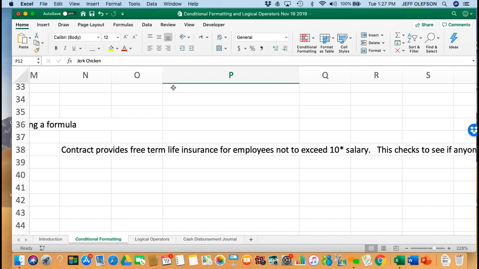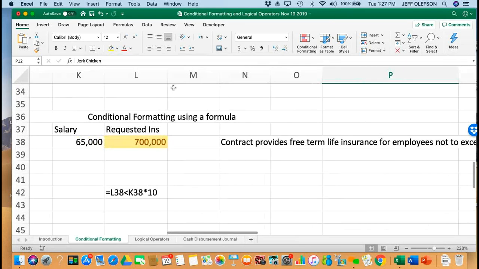So if you make $60,000, you can get a term insurance policy of $600,000. That's not the premium. That's what it pays out if you die. That's the face value, okay? If you want anything beyond that, you have to pay for it. You can do it, but you don't get it for free.